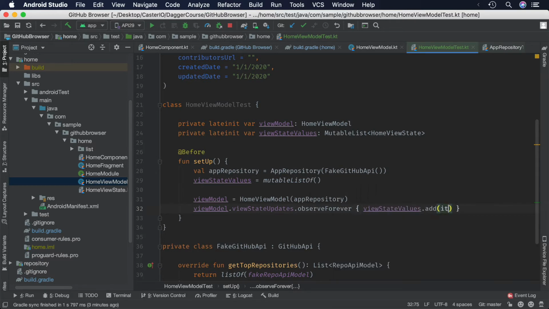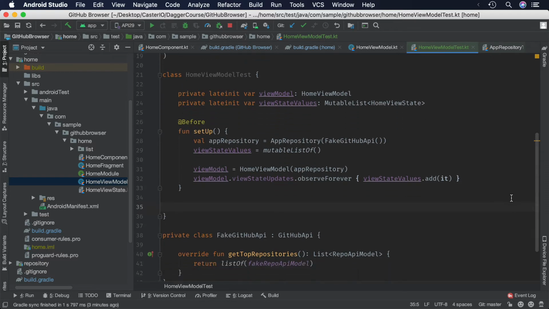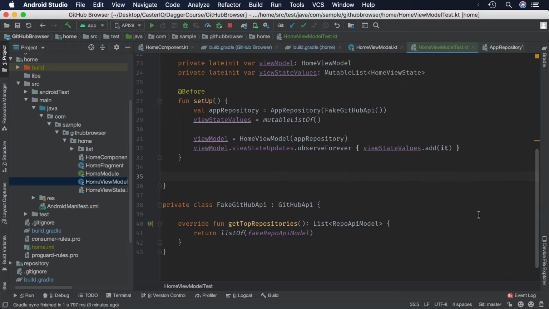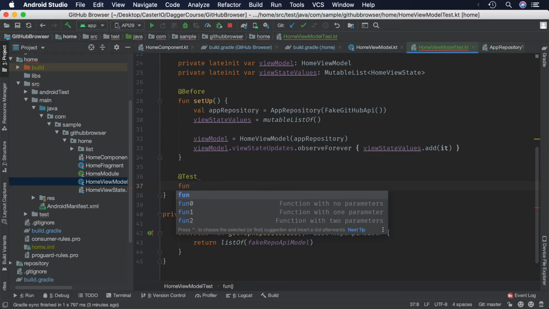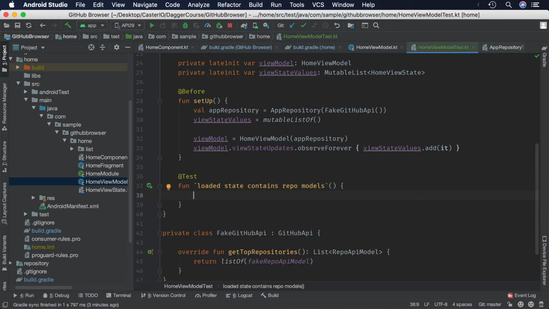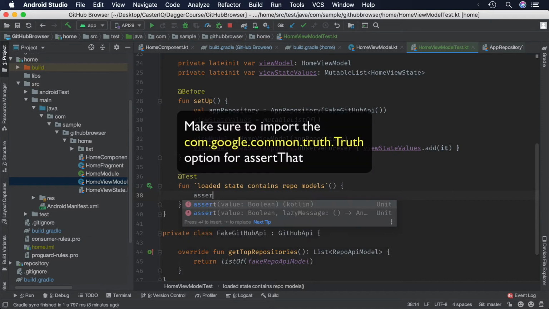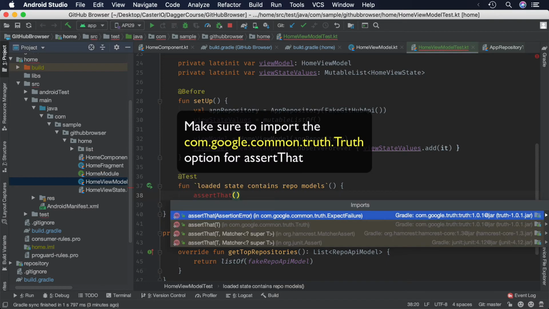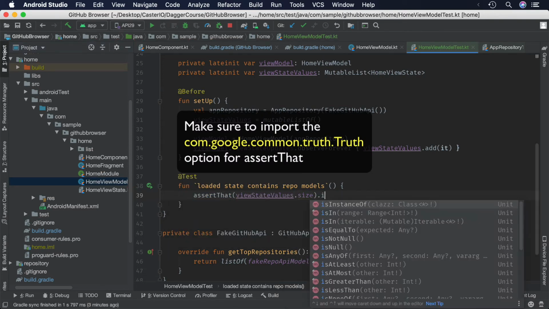Now we'll add a test that validates we are getting the loaded view state. Since we load from the repository immediately on creation of the view model, we actually don't get a chance to validate that the first view state is loading. This is something we'll be able to come back to once we're using coroutines, as we have a little more flexibility in controlling the execution of our code. For this test, let's make sure we only had one emitted view state after our observer was attached.